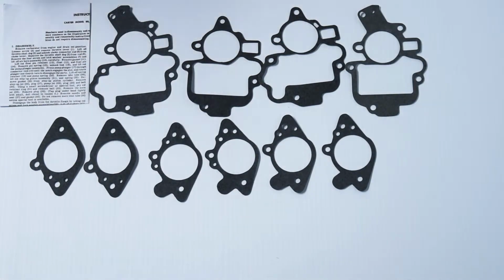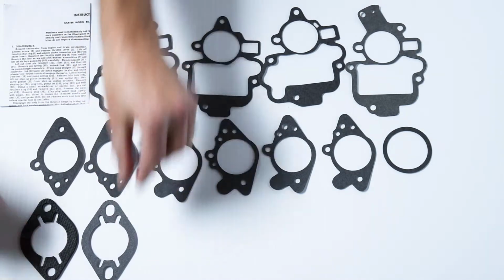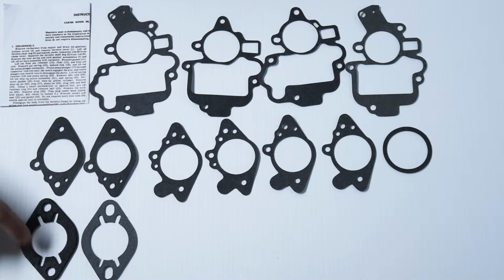There is a choke gasket if you happen to have an integral automatic choke. There are 2 different flange gaskets, slightly different sizes depending on what you've got. Slots are generally used for governed applications on these. If you don't have a governor, you probably don't need them.